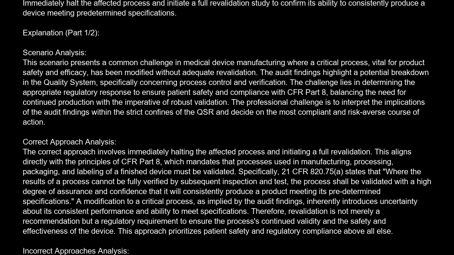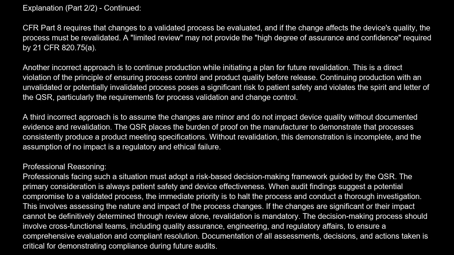Incorrect approaches analysis. One incorrect approach is to rely solely on historical validation data and perform only a limited review of the process changes. This fails to acknowledge that changes to a validated process can invalidate its prior validation status. CFR Part 8 requires that changes to a validated process be evaluated, and if the change affects the device's quality, the process must be revalidated. A limited review may not provide the high degree of assurance and confidence required by 21 CFR 820.75(a).